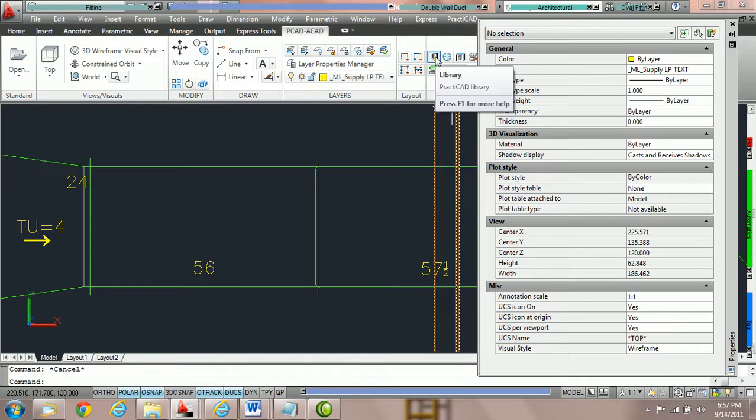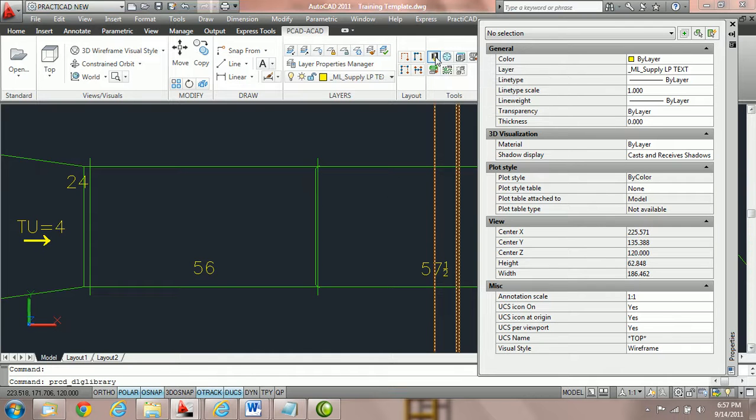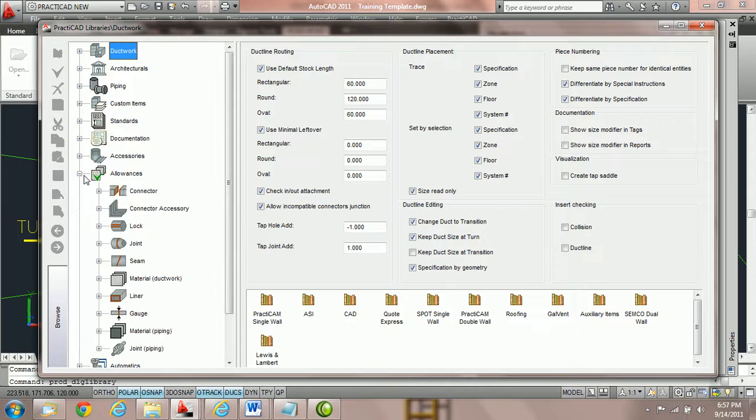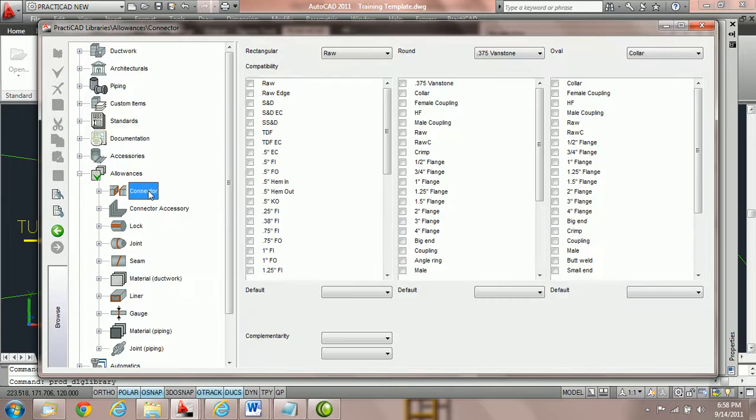If we go back into Library and look under the Allowance section, here on the left, when we go down to Allowances, we can open it up by hitting the little plus key and click on the word connector. Now there are separate tutorials on how to make things compatible and incompatible, and they are controlled here.